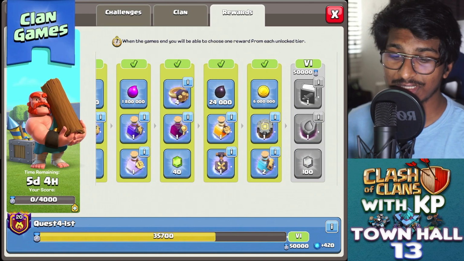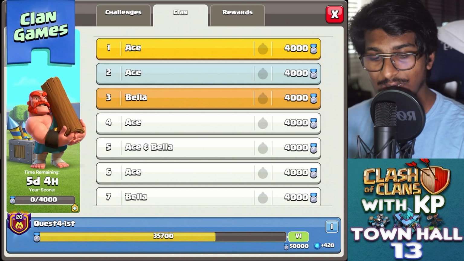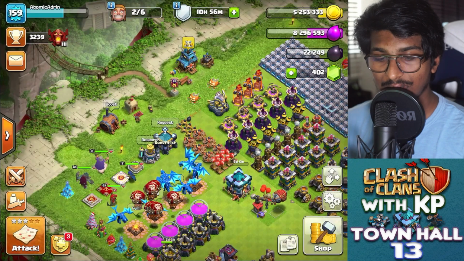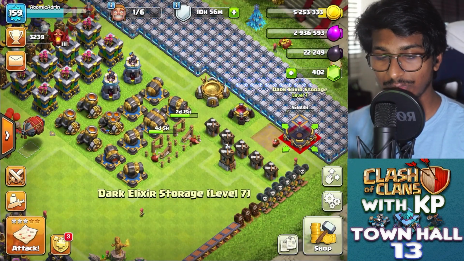My clan is huge. It's so fast. The clan game's just started, and already we have, oh my god, how many people finished already? Yeah, we gotta get this going on. But before that, let's not waste any more time. Let's just go ahead and upgrade the Dark Elixir storage.